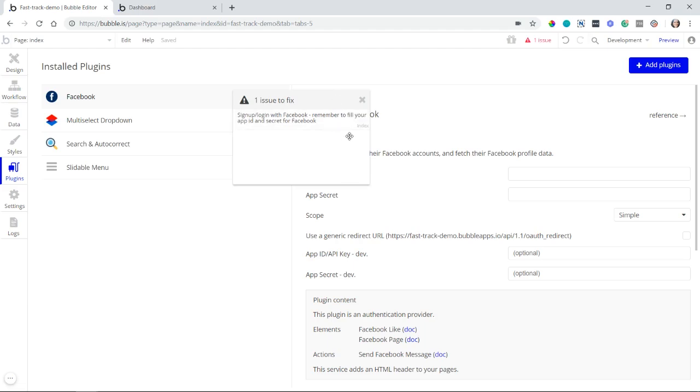Make sure you keep this list at a low number, because the more issues you have, number one, the more time you're going to have to spend fixing them all, but also they're just going to have a ripple effect throughout your application. The issues are there because things are just not set up properly, so your app's just not going to work very well. So do pay attention to this section here.